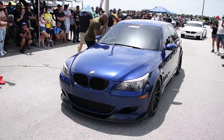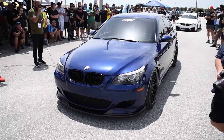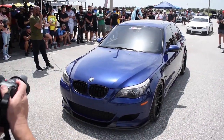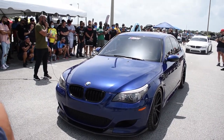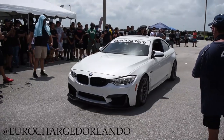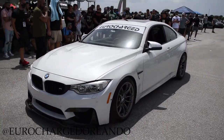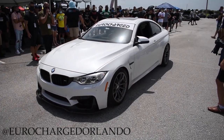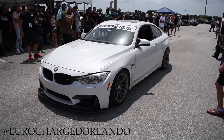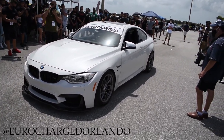That's nice. All right, full D in it. Let's hear it. Yes, that sounds really good. I know Charge is a shop in Orlando. I think they're fairly new. I'm not sure how long they've been in the business. They were mostly Mercedes, and now they're in the BMW market as well. I think this is a shop car, right?